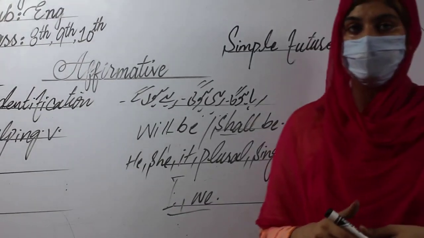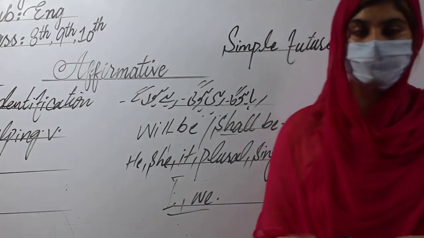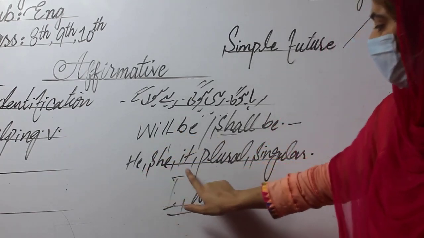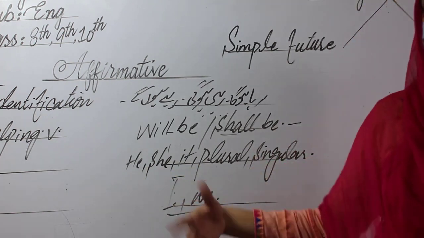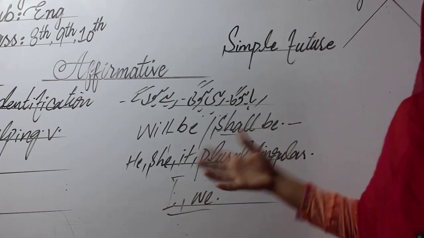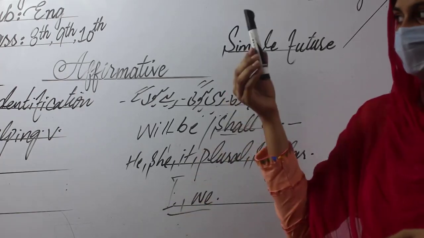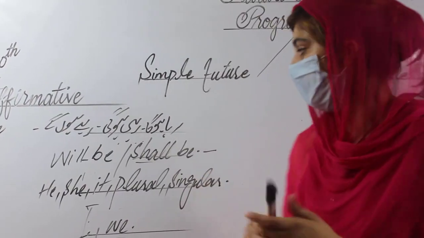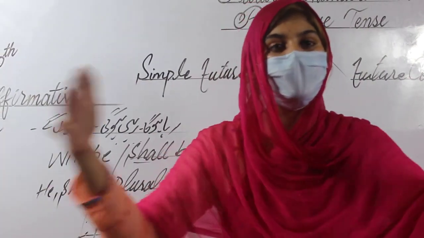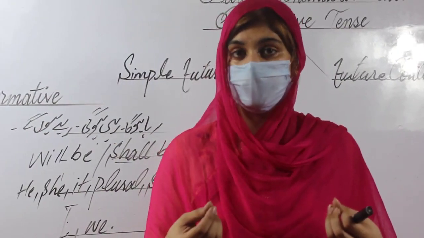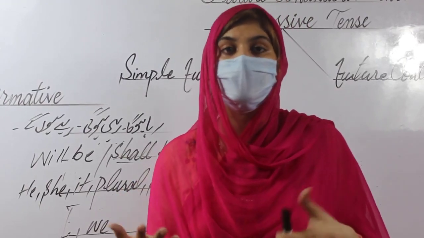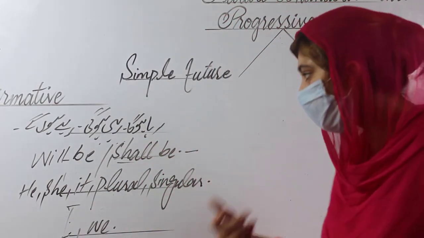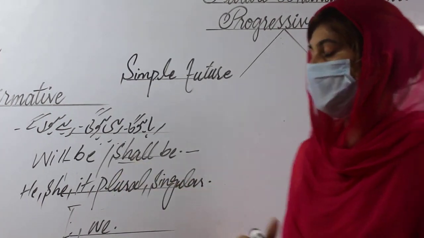These are according to the grammar, because while handling any sentence, any statement, we have to focus on the grammar. Then will be, we have to use with he, she, it, plural name, plural things, singular name, singular things. For example, I have a board marker in my hand, but this is only one board marker, which means it is a singular thing, not a plural one. But in this room, we are here, we is a plural, but not a plural name. We are representing more than one person doing a work at a time. So we can say this is a plural, but with we we will add shall. This one is the helping verb.